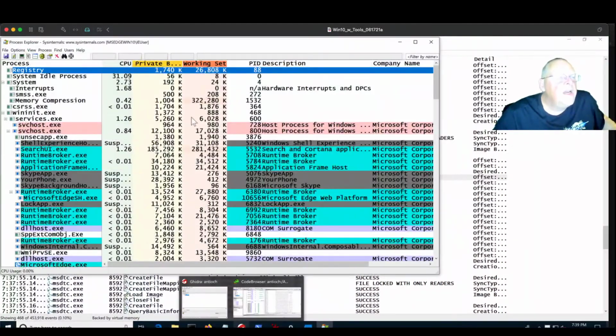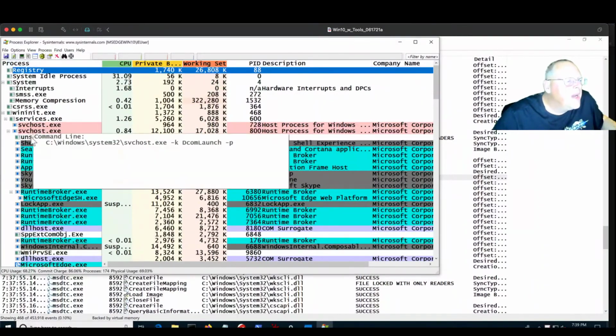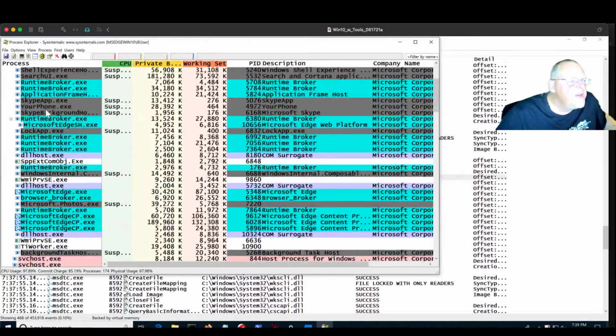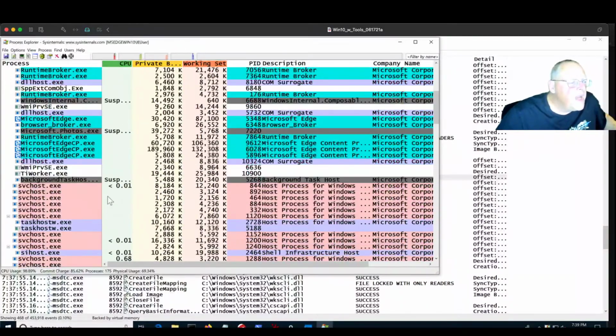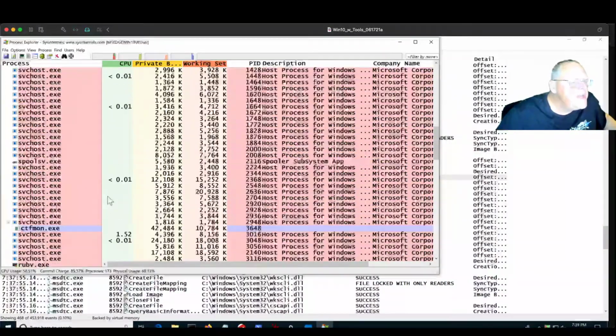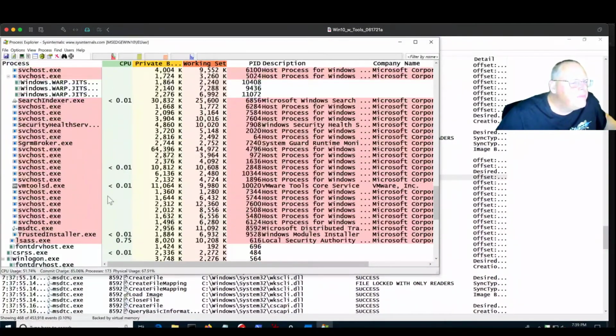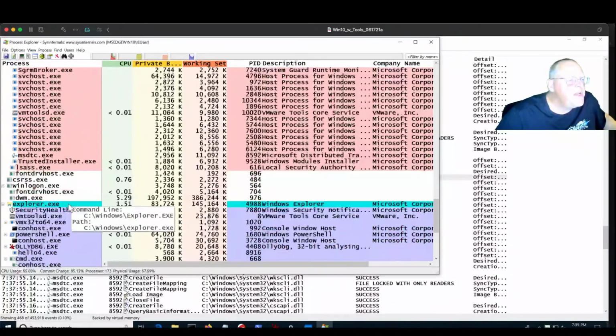Well, here's Process Explorer. And if we look up here in kernel land, we can see the background processes. And somewhere up here will be MSDTC. Probably down towards the bottom. Yep, there it is, MSDTC.